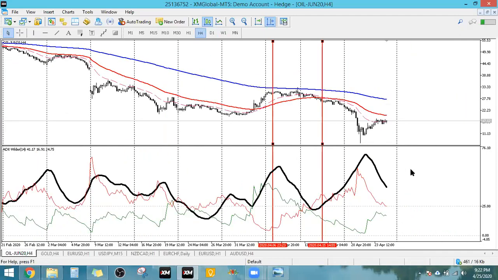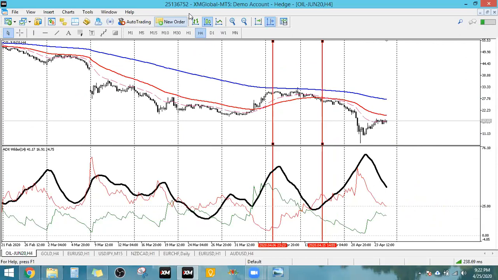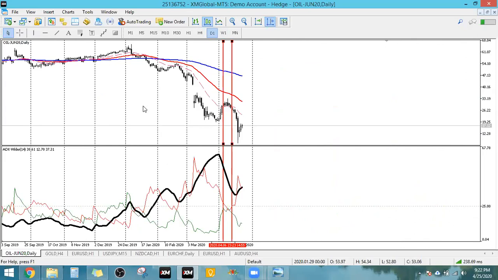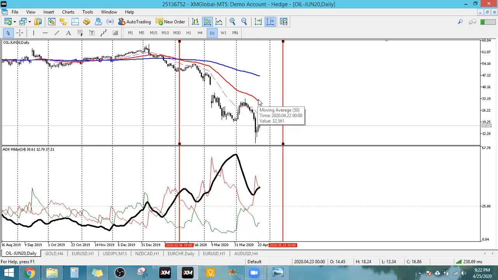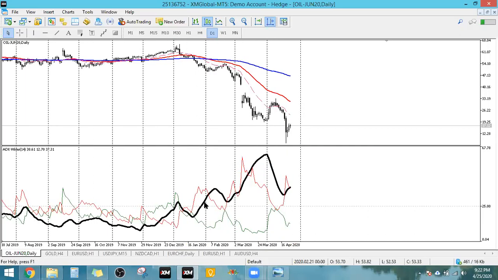Sa H4, it's trending. And the sell signal was given way long ago. So wala tayong point of entry for now. And then sa D1, definitely ganun din. Based on your D1 charts, the sell signal was given dito pa. Tagal na. And as of now, it's still trending. So, tuloy-tuloy pa rin yung sell. Kasi it's still above 25. Your 20 still hasn't crossed above your 50. So, wala pa masyado. So, should we buy this? Definitely not. Wag muna. I mean, just like what we've been analyzing for the past few weeks. Wag muna bumili ng oil.